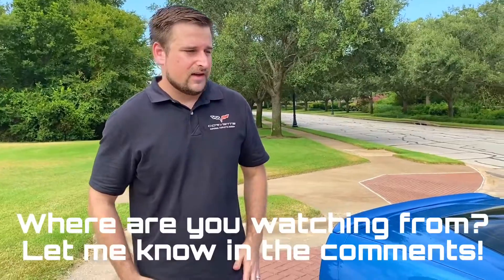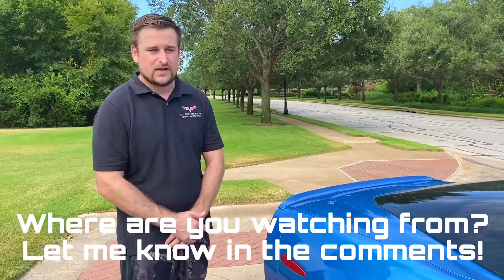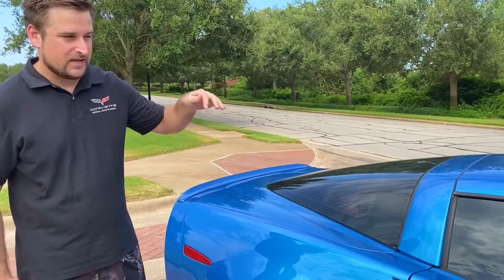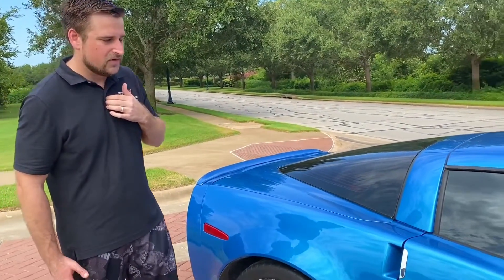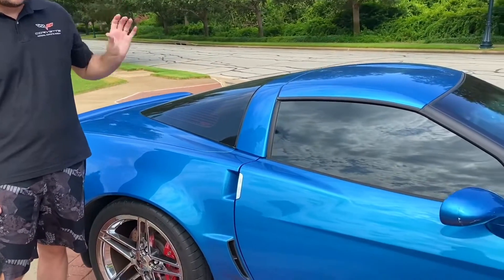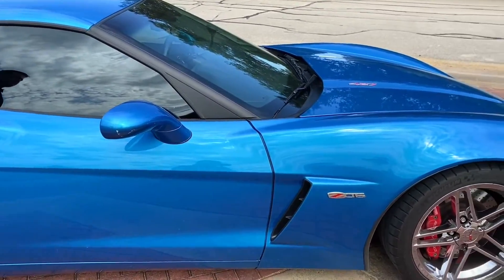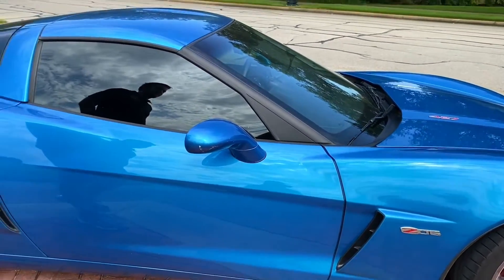I will say — I am sweating right now. It's hot in Texas. Also, the reason the car is running right now is I had to jump start it. I hadn't driven it a couple of weeks and it didn't want to start for me, so I do not want to kill it right now and get stranded. It's a couple mile walk home and I'm not ready to do that today.